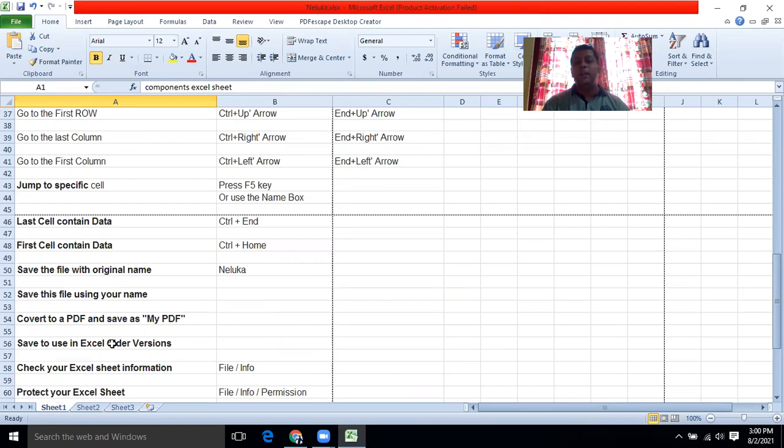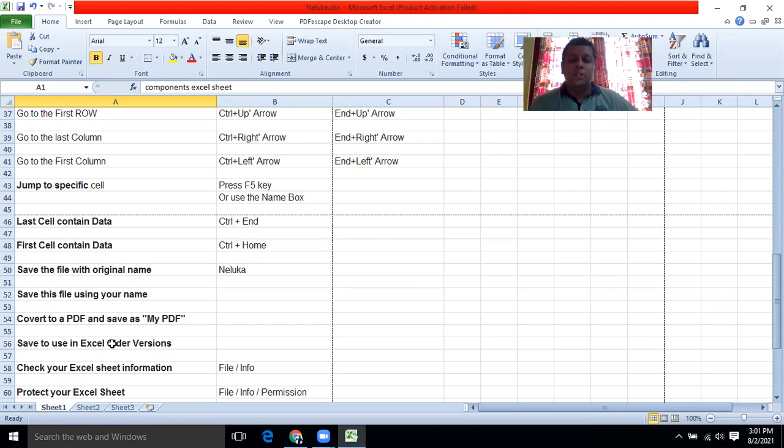Sometimes your file can't open in that computer. Therefore, if you are taking your file somewhere else and you don't know the Excel version in that computer, then it is better to save it in an early format of Excel.